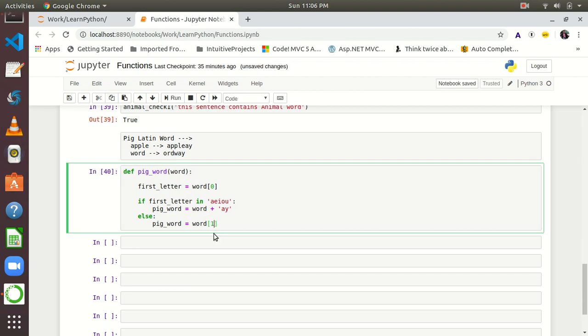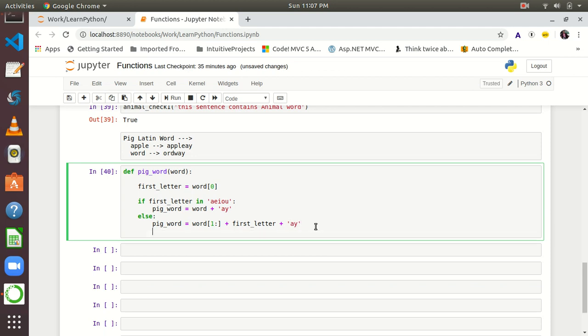Means we have to start slicing from index one all the way to the end, then plus the first letter at the last, means the first letter variable, then the ay. We have to return pig word also.